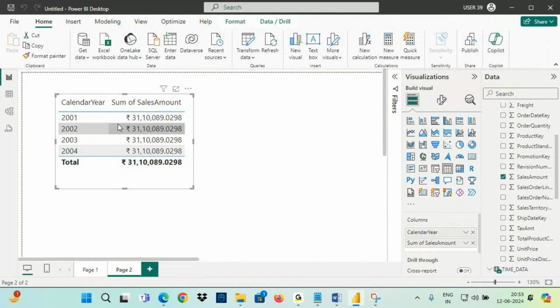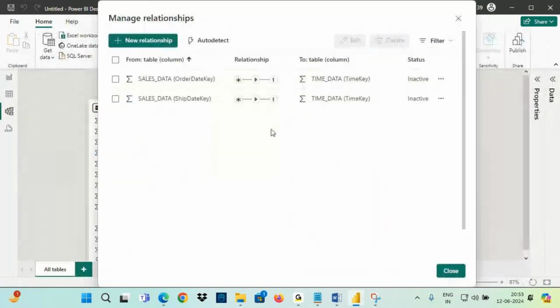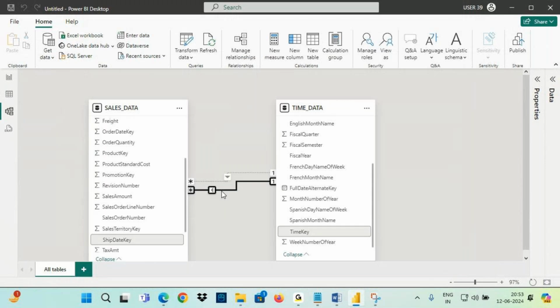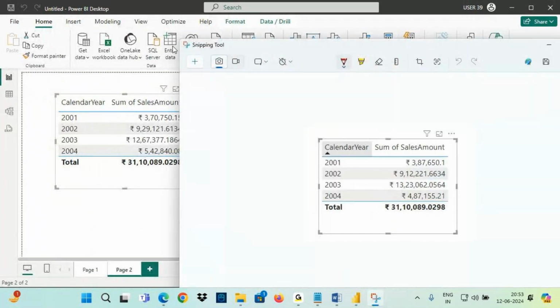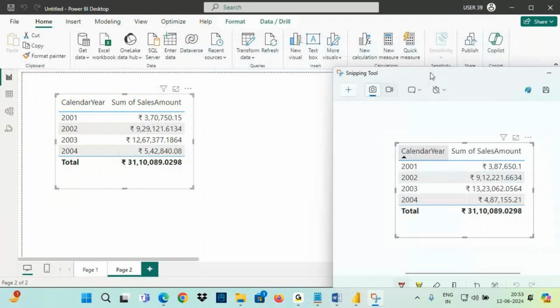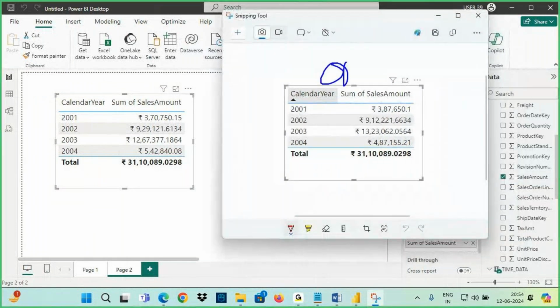Yes. So if you want based on order date, you make this active. If you want based on ship date, you make this active. You can make anyone active. If I go here, can I make it active now? Yes. If I make it active, it allows. Click on what? Close. Now did it become active or not? Which one is active? Ship date. If you go and see, the numbers are changing. You copied some numbers, right? Go and compare these numbers side by side. This is based on what? Order date. In 2001, what orders were placed? How much sales amount? 3,87,000.